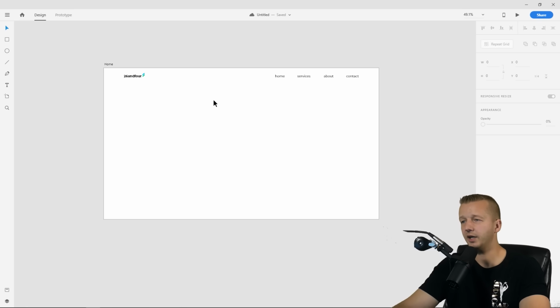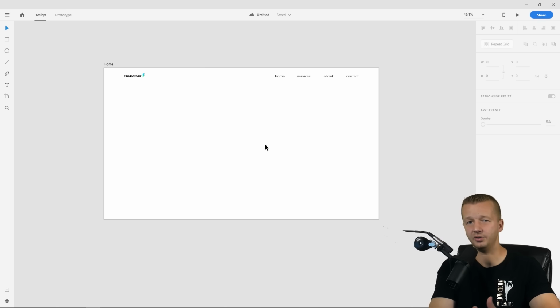So for us, I'm just going to have a very simple illustration. And I'm going to design it here in Adobe XD, just to show you that it's a pretty capable design tool. Now, when it comes to this illustration, this technically is not part of a UI design. It's a graphic design, essentially.